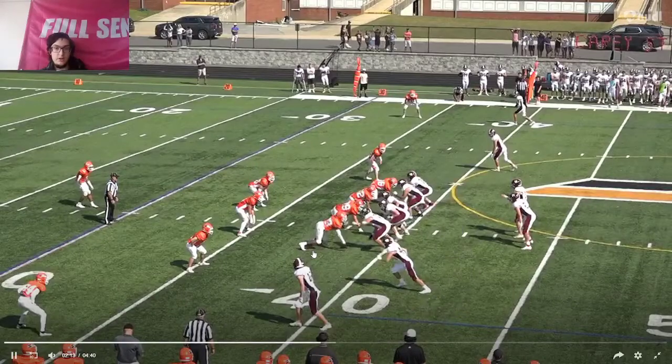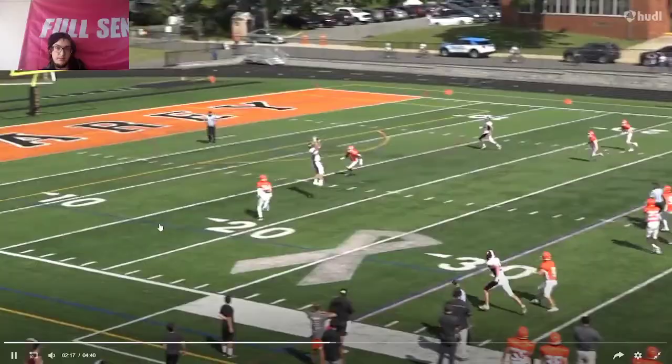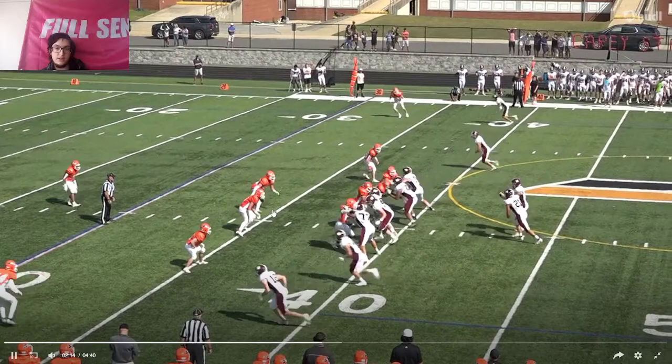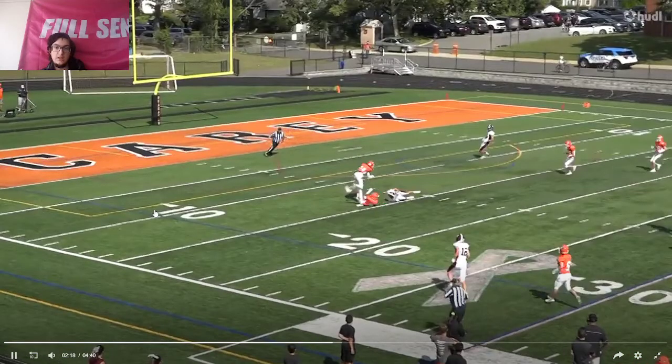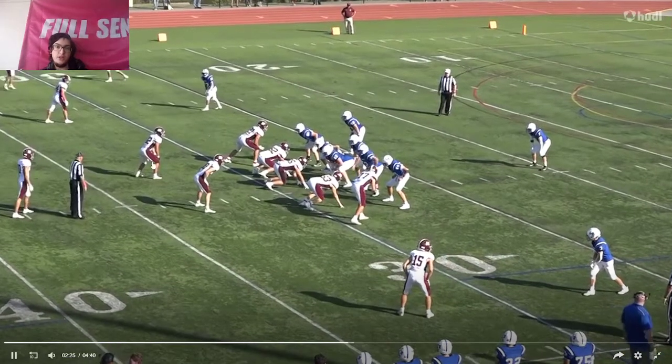This is a great job right here. Fakes the block, I think — it looks like it. But he's able to get open. I don't know if he really needed to jump on this play. Let's take a look. If he would have continued to run straight instead, he probably would have had a better chance and didn't need to jump, which wouldn't have led to him falling down.